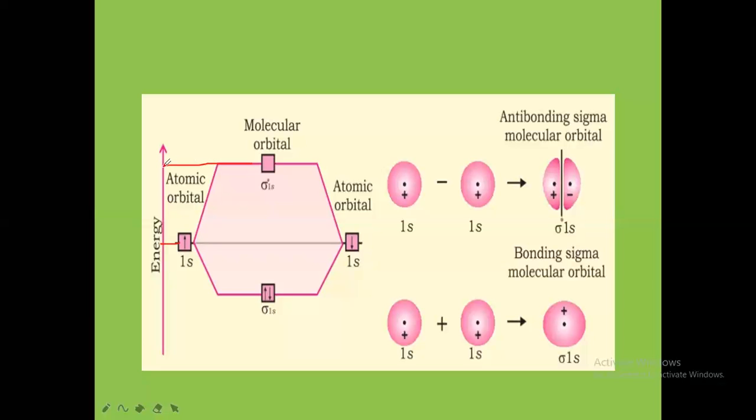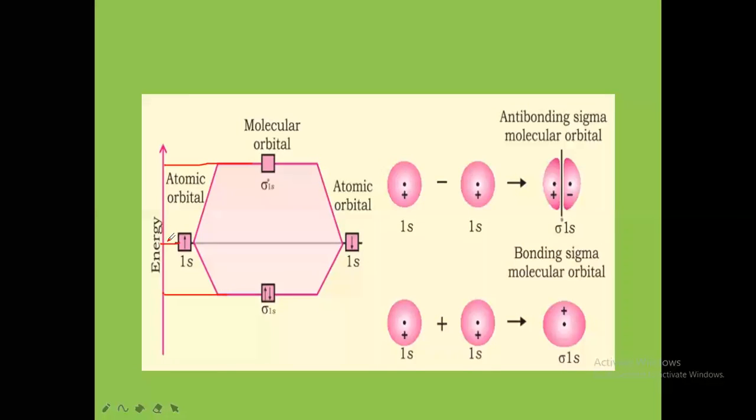More, very high. And the energy of this bonding molecular orbital is less than AO. So this bonding molecular orbital has lesser energy than what? AO. Anti-bonding has more energy than AO. Now see the difference here. The increase in energy in the formation of anti-bonding is more. The decrease of energy in the formation of BMO is more.